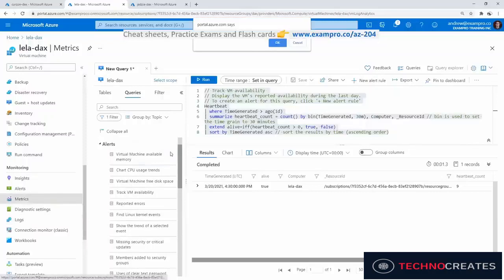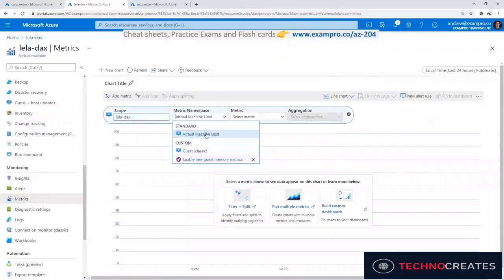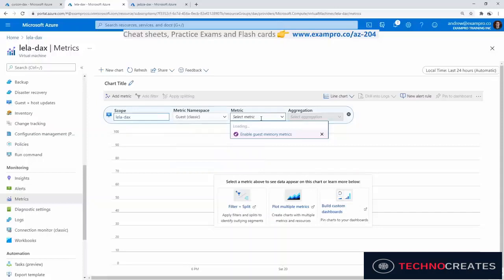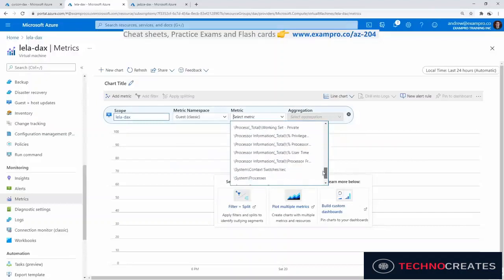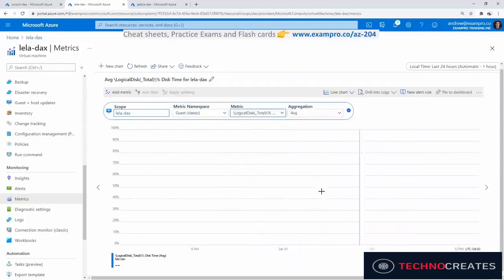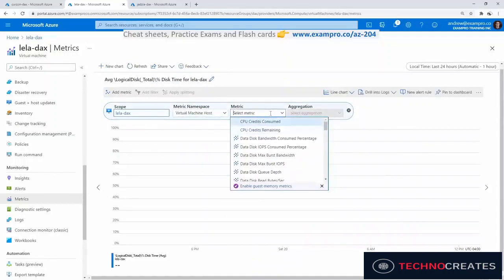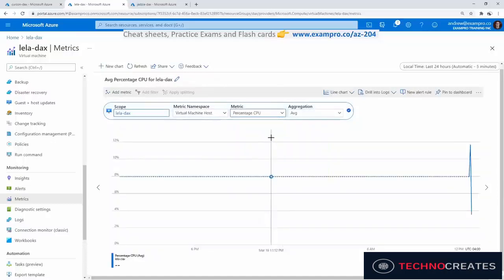So talking about metrics, we're going to make our way over here. And notice we have host metrics and guest metrics. Host metrics are general ones that are available to us, and guest metrics are memory and stuff like that. So if we have that, you're going to notice now we have disk and memory and things like that. If we didn't have that installed, we wouldn't be able to access this information. So what I can do is go ahead here and try disk time. I don't know if it'll show us anything right now because it might not have collected enough information. We go over to virtual host. We'll have different metrics here. So a standard one would be CPU usage. Okay, so that one is displaying there.